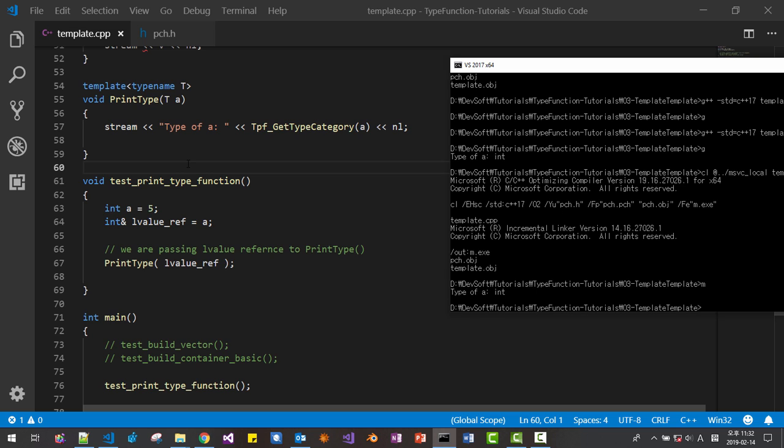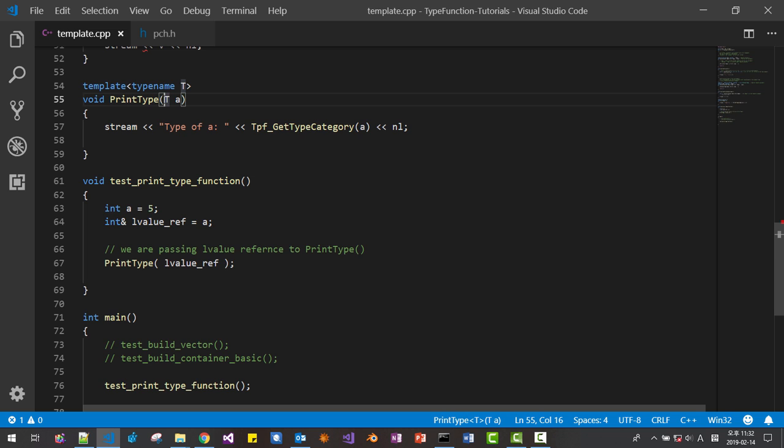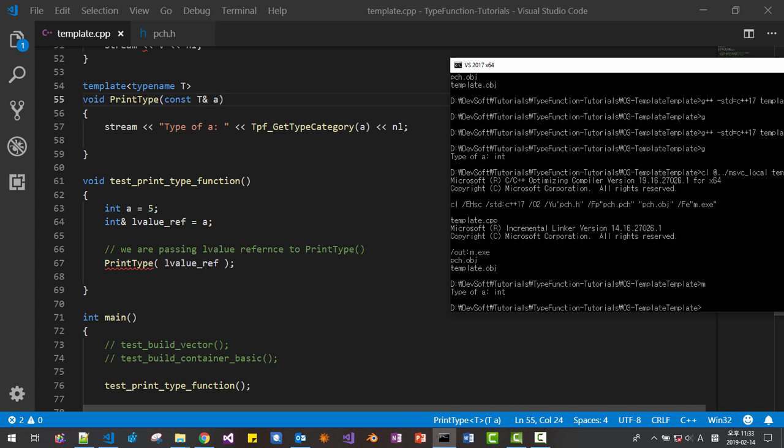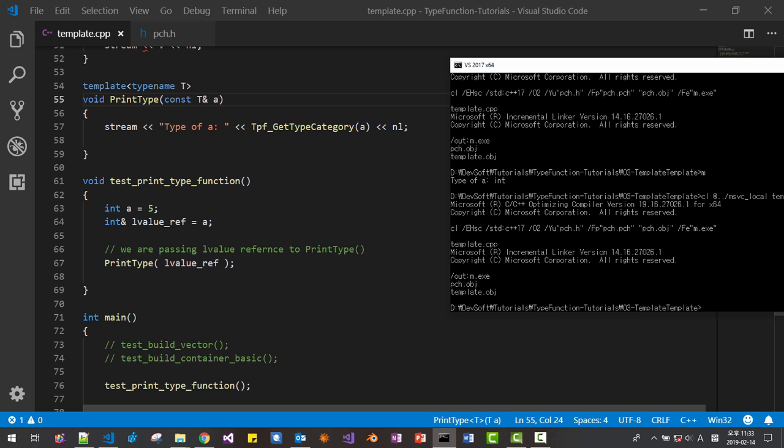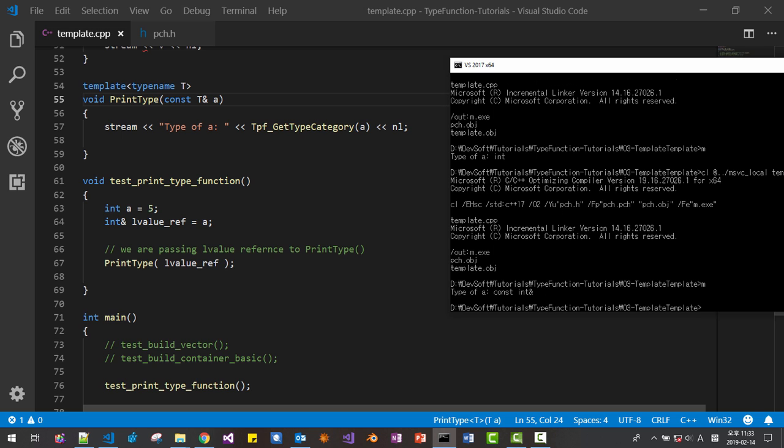To address this issue, we can try like this. Constant reference, but still, if we modify like this, now it becomes a constant reference.